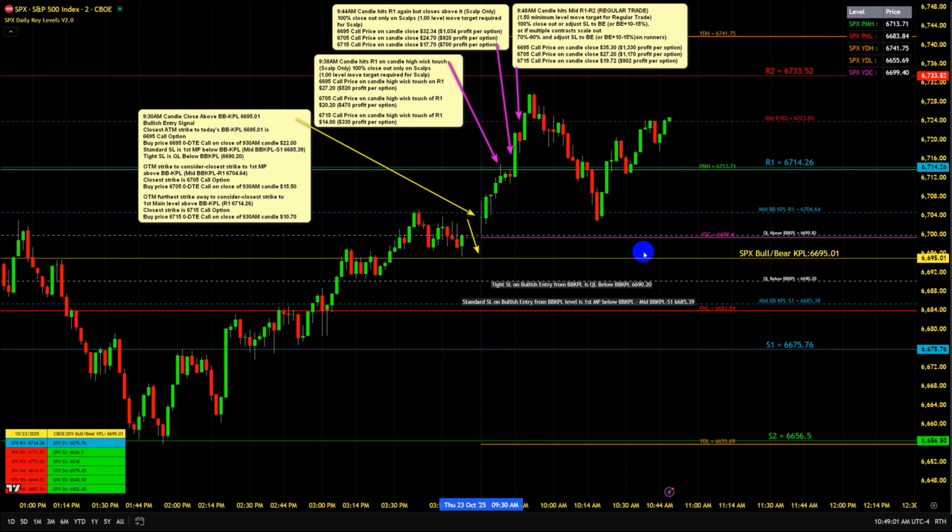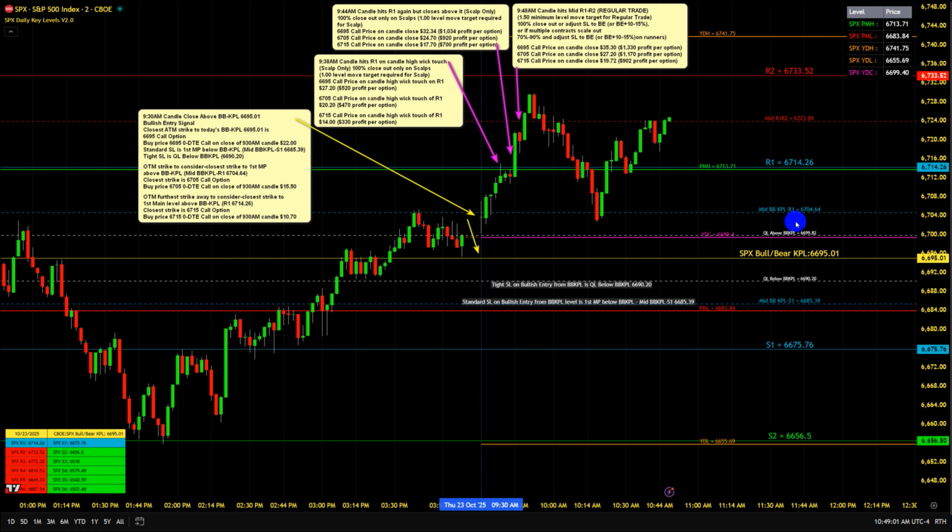The other 2 strikes that you can consider using based on the bullish trade being from the bull bear key price level on this particular opening candle. The process of doing that, there's also a link to a video for more details on how to decide the out of the money strikes for any particular level trade, found in the description of the video.